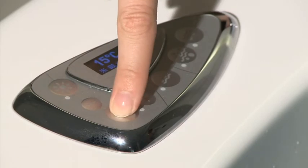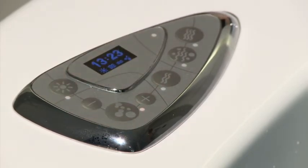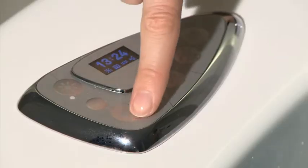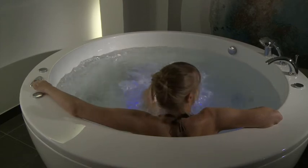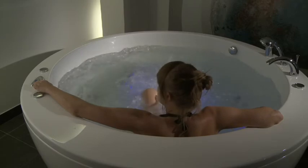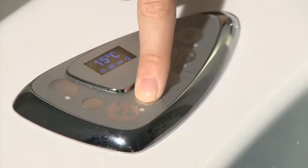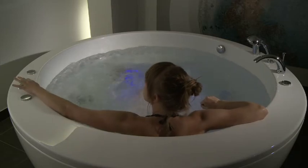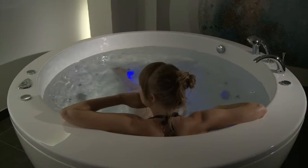In addition to the hydromassage system, Balteco whirlpools offer air massage, which functions through air jets installed in the bottom of the bath. To start the air massage blower, press button B. Indicator light G lights up. The intensity of the massage can be adjusted by the plus and minus buttons next to the air massage button. If the air massage button is pressed again, the function stops and the indicator light turns off. For the pause setting air massage mode, hold the button for 2.5 seconds. Upon activation, the indicator light starts blinking and then remains lit up. The pause setting speed can also be adjusted by the plus and minus buttons. If button B is pressed again, the function stops and the indicator light turns off.